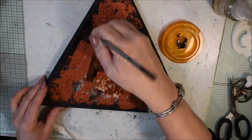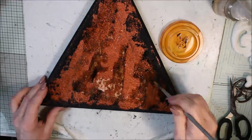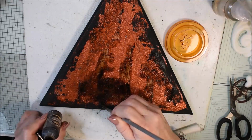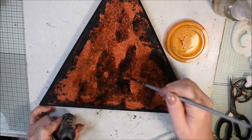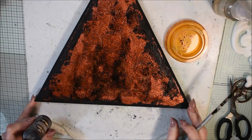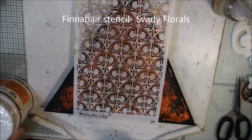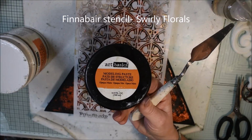So now I have my liquid acrylic paint, the burnt sienna, my favorite color ever, and I really love them because you can add even more, and I really enjoy having more effect. So I'm taking my brush into the bottle directly and adding so I get more. Just lovely. Here I have a stencil from Finnabair, the swirly floral.